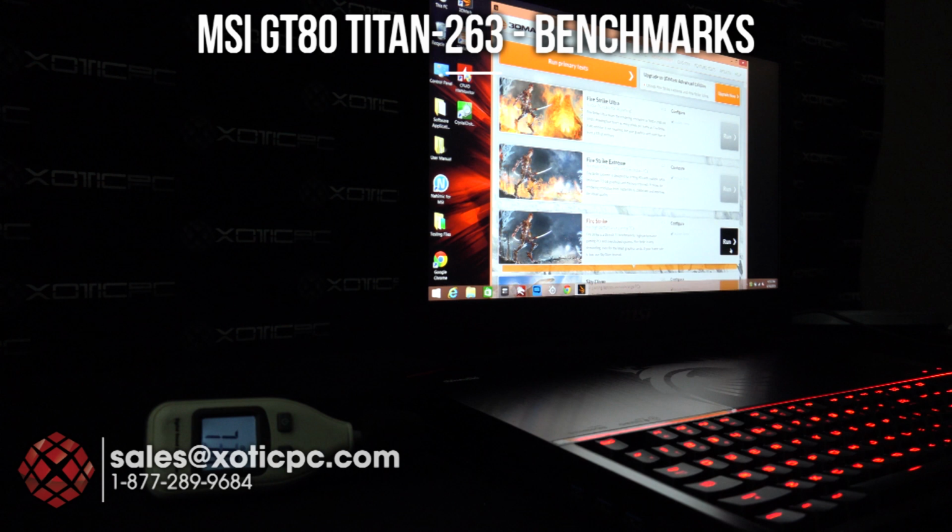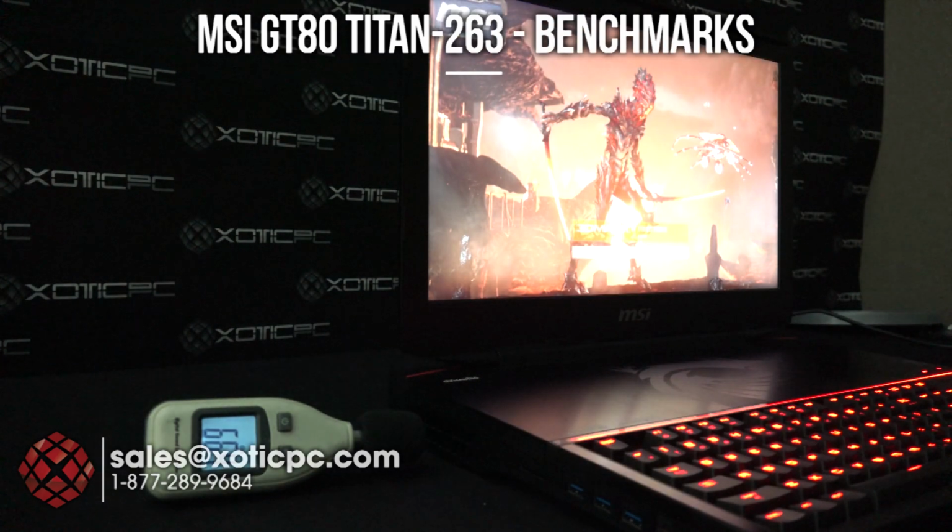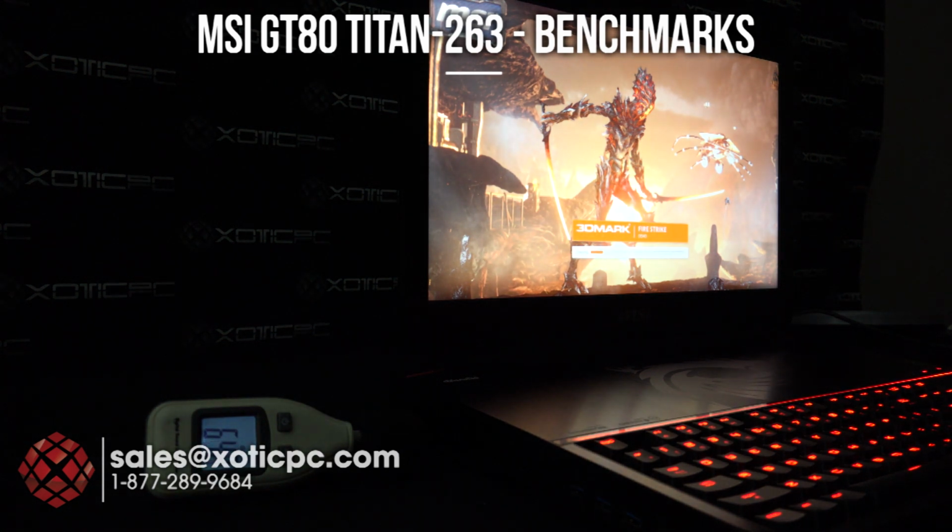All right, guys, it's time to take a look at some benchmarks. We're going to start off with 3D Mark Firestrike. As you can see, we have our decibel meter set off to the left exhaust port, and that's going to really listen for the fans to ramp up as the benchmark starts putting stress on the components. I'll put the microphone down over there, too, so you can hear the fans kick up. And like usual, we will be overlaying our FLIR images so you can see where the heat's being generated and dissipated. And, of course, once it's all done, we'll go over numbers.